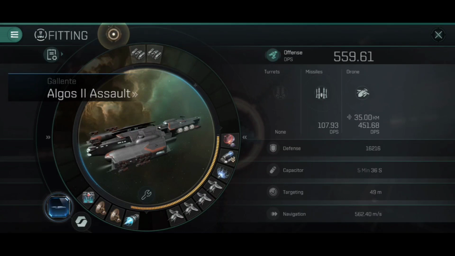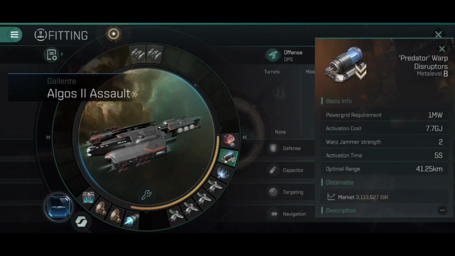Now for the mid slots, first and foremost we have a Predator Warp Disruptor, and again this is getting bonuses from the Algos hull itself, giving an optimal range of 41.25 kilometers. It's just really quite nice to have 2 warp jammer strength at 41 kilometer range. It means it takes a lot of running before they can actually warp away if they've not fitted warp stabilizers or warp core optimizer rigs, and not everyone does.